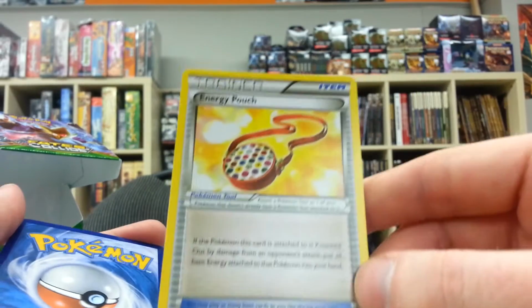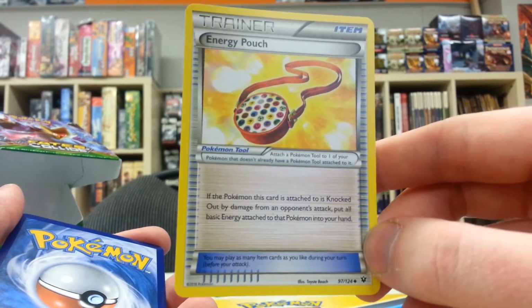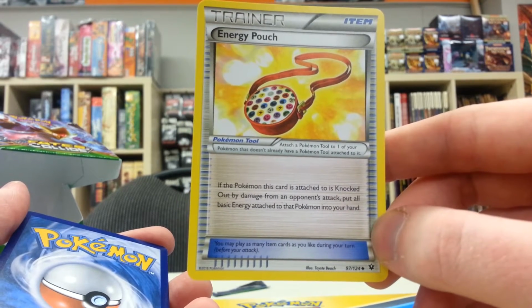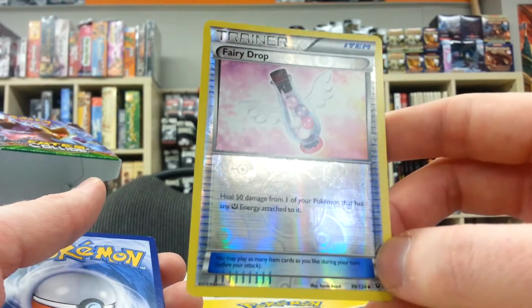We also have an Energy Pouch. If the Pokemon, it's a tool card of course, if the Pokemon this card is attached to is knocked out by damage from an opponent's attack, put all basic energy attached to that Pokemon into your hand. That's actually really good. You can keep your energy from being discarded. Reverse Foil is a Fairy Drop.